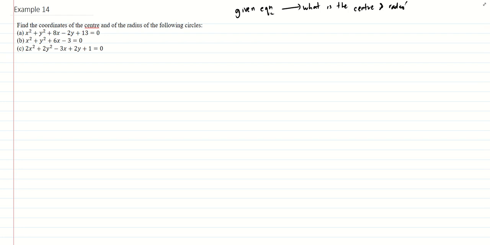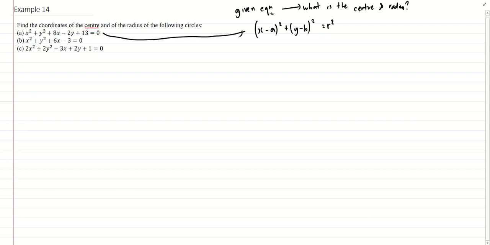Okay, so just a quick recap again. The standard form of the equation of a circle is given by (x minus a) square plus (y minus b) square equals r square. Most of the time they won't give you the equation so nicely in this form. You will have to actually go to this form to find the center and radius. If you look at example 14, which is what we are going to go through now, each of them is not in this form. So the question now is, from this form of equation here, how do we go about into this form?